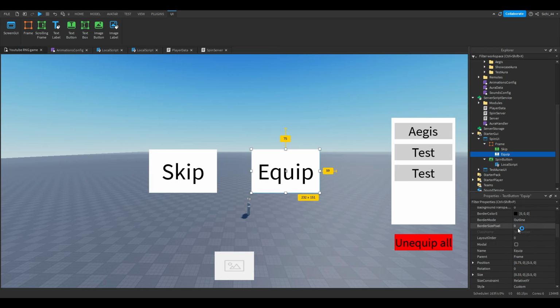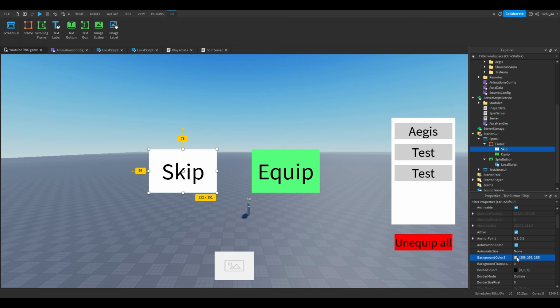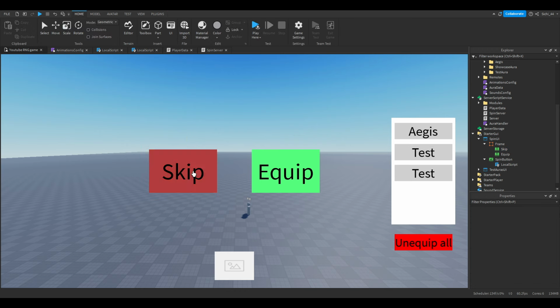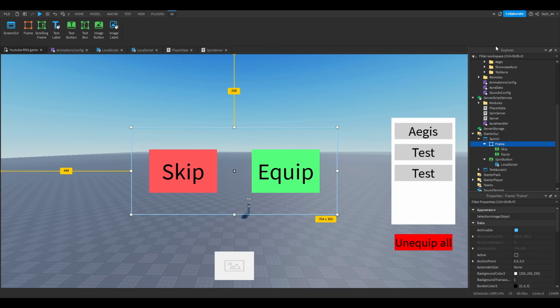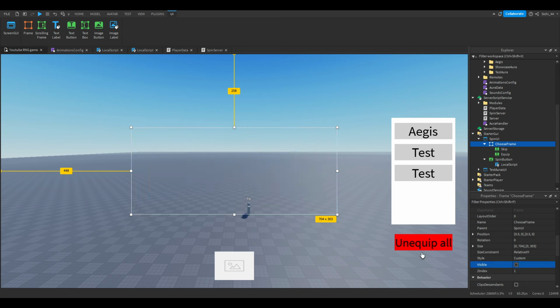Then we just make this kind of green, and this one a bit like red. Yeah, probably like this. So then we have the skip and the equip button. So I will also call this frame the choose frame. And I'm going to just make it invisible.